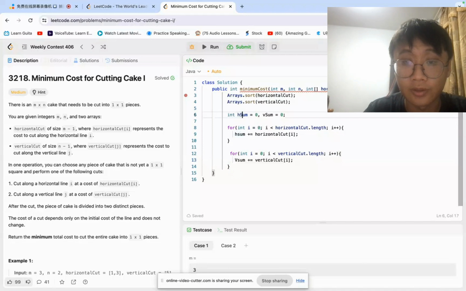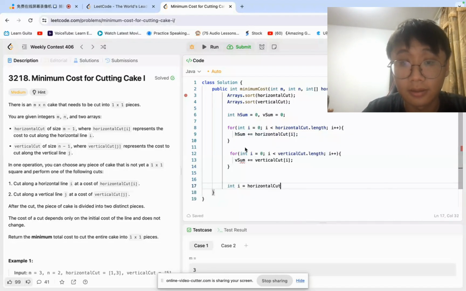Also, it should be capital S. And the vertical. Everything good. And we need to get the horizontal cut length.